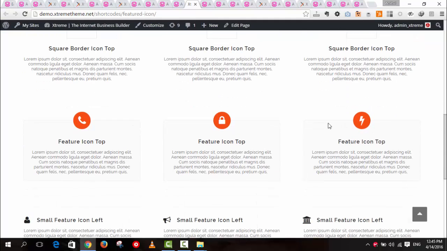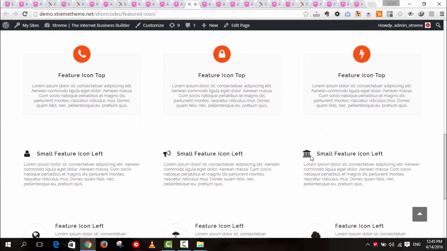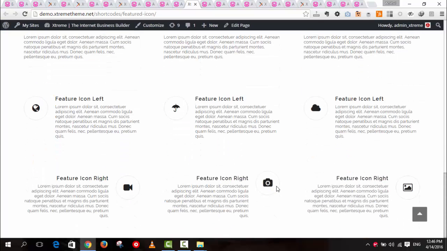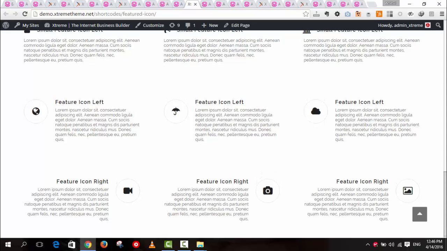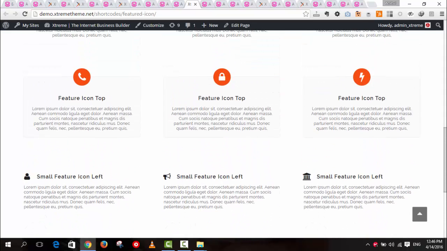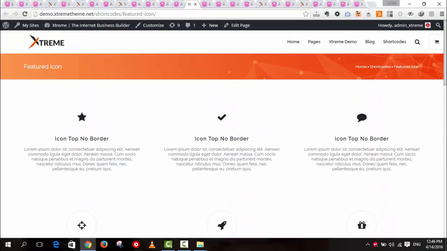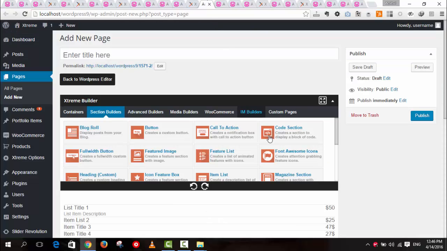This is the icon with a box border around the whole content, and this is the small icon on the left side, and this is the large icon on the left side, and again this is the large icon on the right side. So as you can see, using just one featured icon shortcode, we have the possibility to create so many different types of designs.